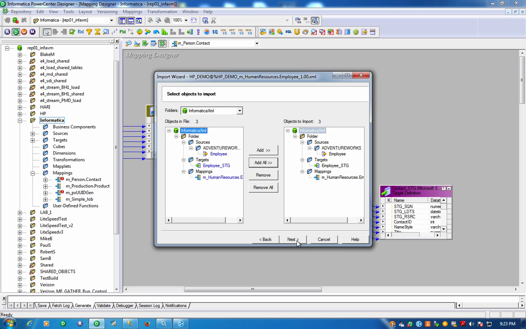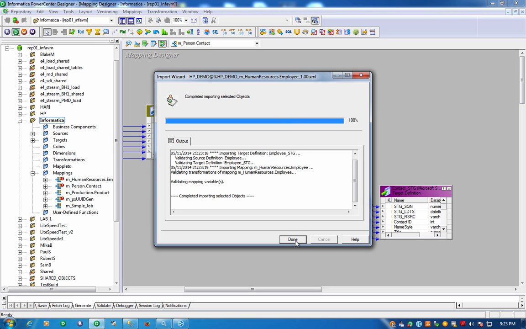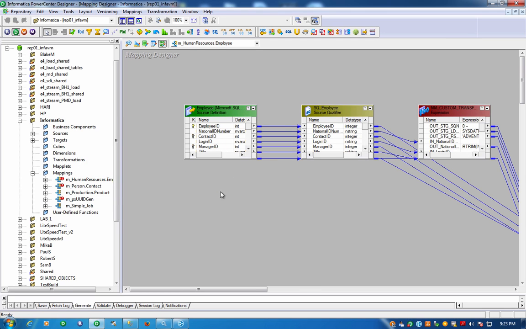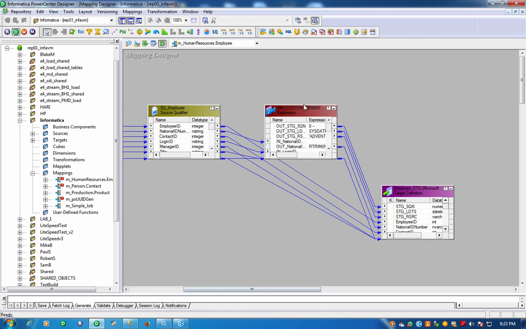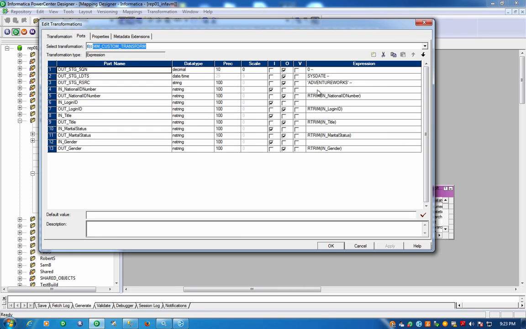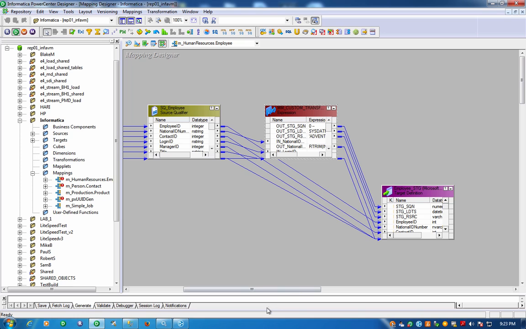I'll bring that one in. I'm actually going to import it, and as you can see, it imported. There goes our source, which is the employee table, to a target, which is the employee table. And there goes those R trims and so forth once again.